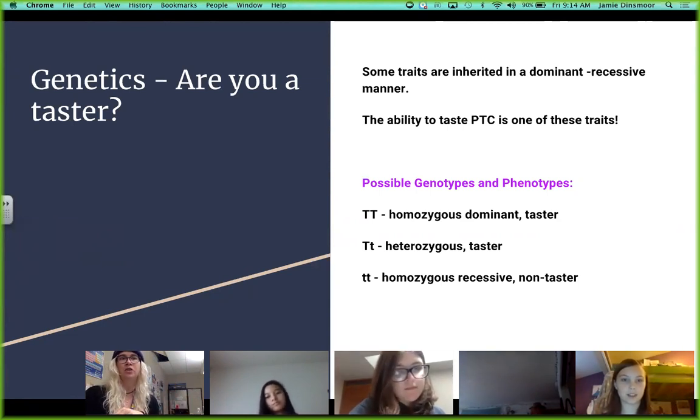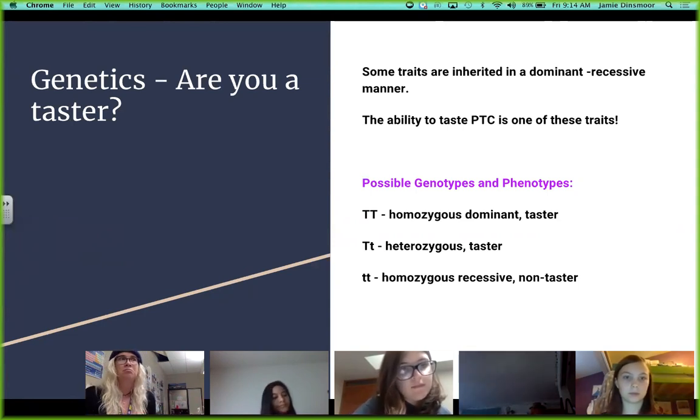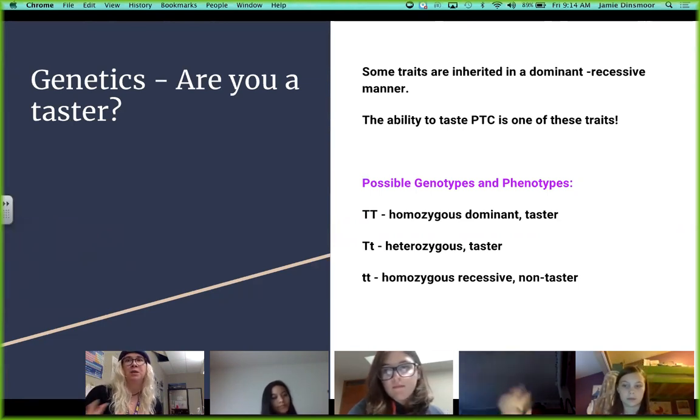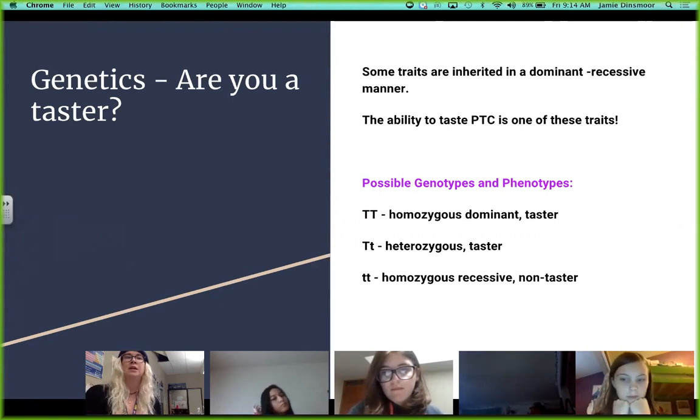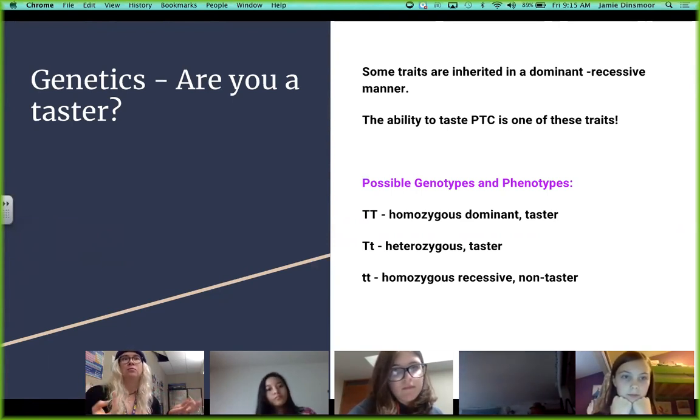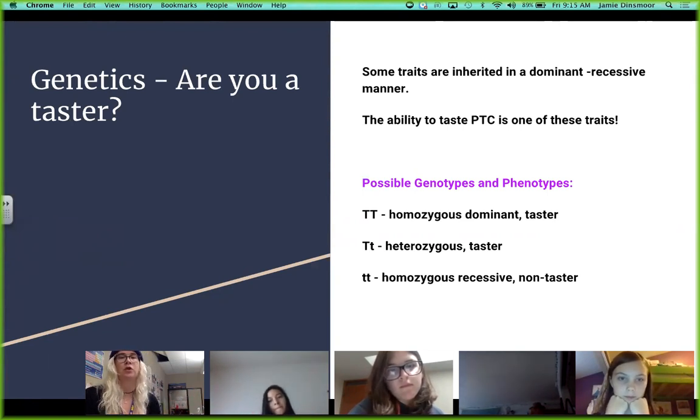Right now, all those things seem kind of silly. Does it really matter if your earlobes are attached or if your right thumb is on top? No. Right? But those are things that we have identified as being inherited directly through a dominant recessive manner. That means if you go to your parents and you ask them to cross their hands, they're going to have something that shows you that you're related, essentially. They'll have traits that you could have inherited, if that makes sense.